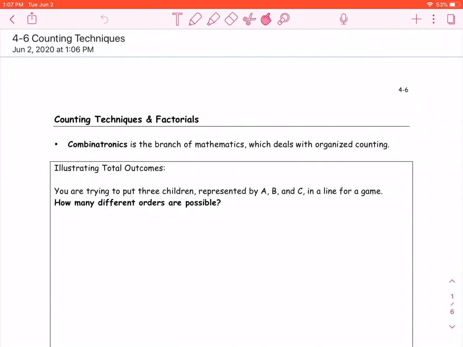Hey guys, so today I'm going to talk to you a little bit about your section 4.6, which is on counting techniques. How I plan on doing that, as your learning goal, is first just tying in what we did in the previous sections with using tree diagrams. And then our new piece is being able to learn and apply counting techniques, including factorials and using special buttons that are used in our calculators to help figure out the different combinations that there are given a situation.